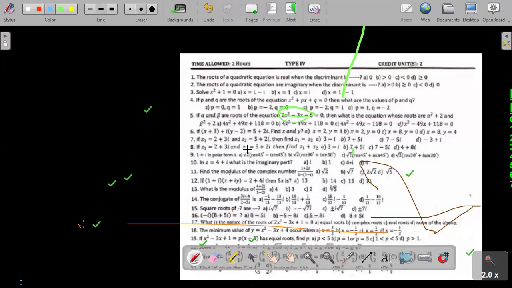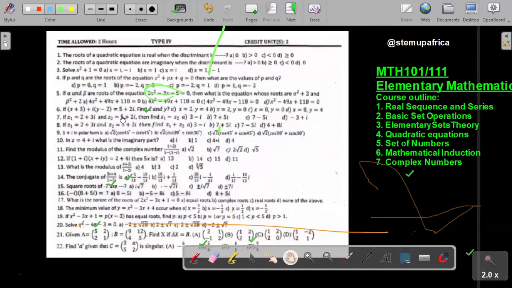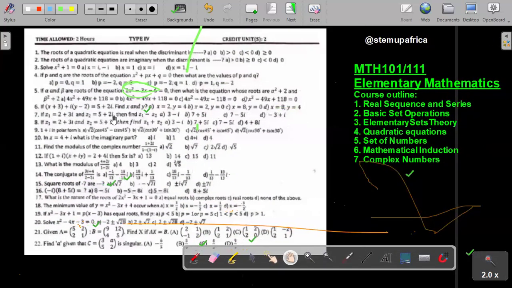We are back. So let's go to question 11. We are asked to find the modulus of the complex number. The modulus is also called the absolute value of a complex number. So let me write the expression and see how we can fix that. Sorry for the break in transmission. Let me rewrite the expression and see how we can get the modulus of this.